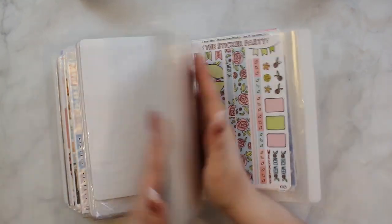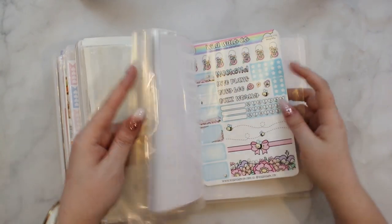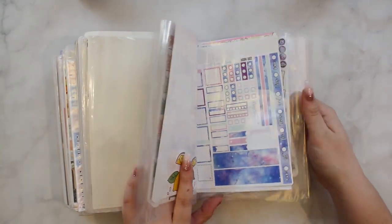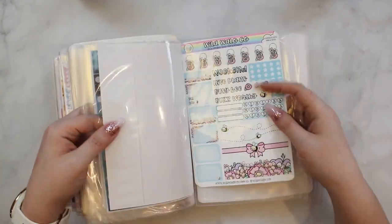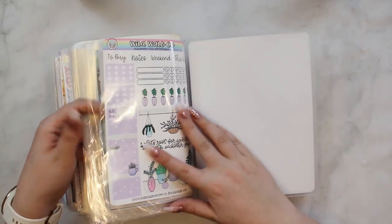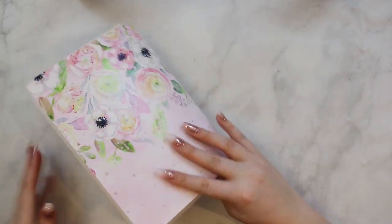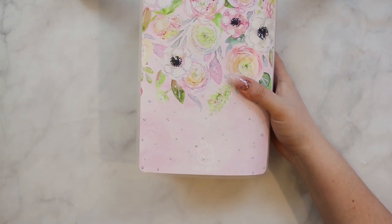The mini kits are kind of multifunctional — if I'm using them in my Print Pression I'll look for date covers and similar things. Towards the back I have some Hobonichi kits not sized to fit in the Hobonichi album: Sticker Party Sweet Bean, a few Parasol Paper Co ones that fold to fit, and Walla Walla Co. A lot of these shops have since reformatted to fit in the more consistently-sized Hobonichi albums, but this is from months ago because I like to buy sticker kits.